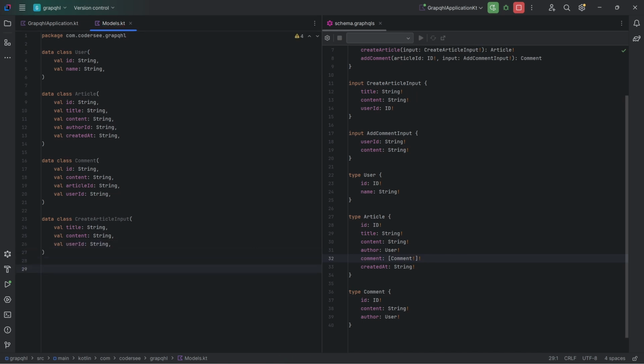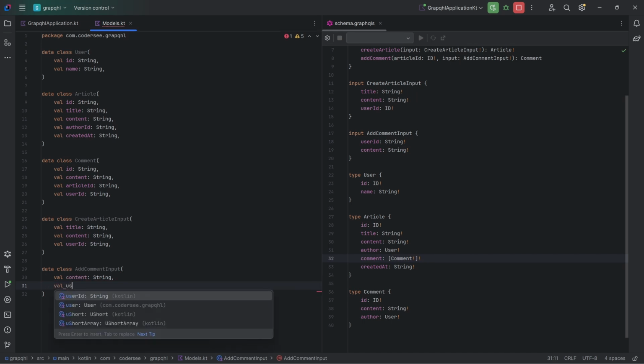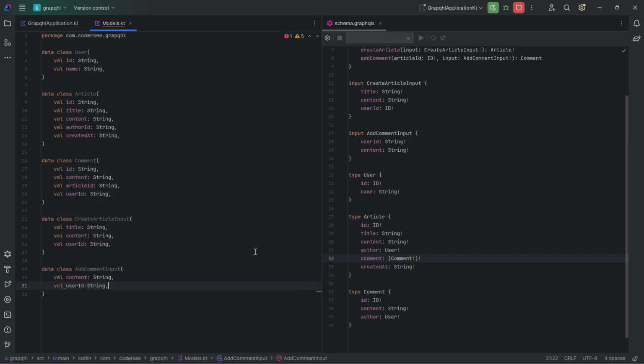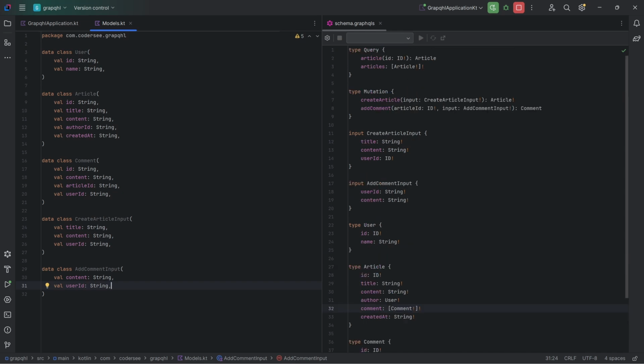Lastly, let's add the AddCommentInput. Data class AddCommentInput, and in there val content will be a string value, val userId will be a string value as well, trailing commas. Wonderful. So at this point we can start learning how to add handlers for our queries.